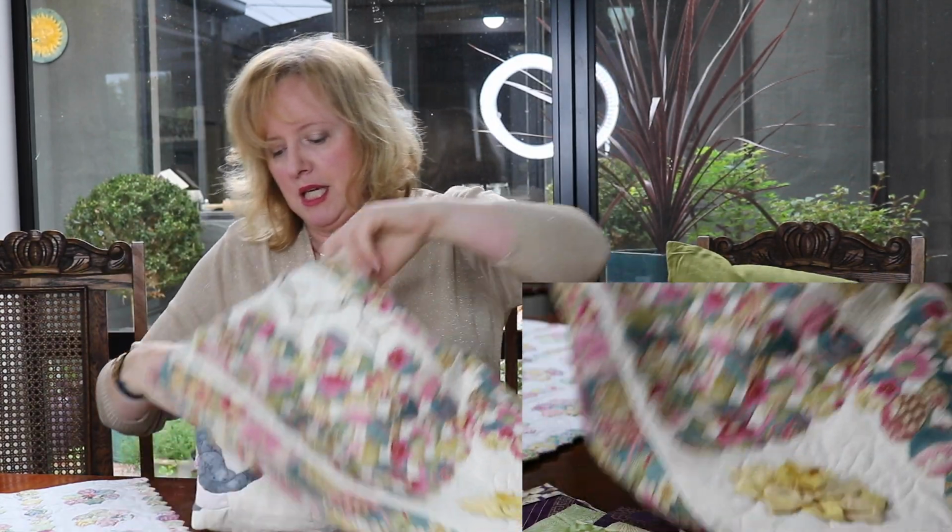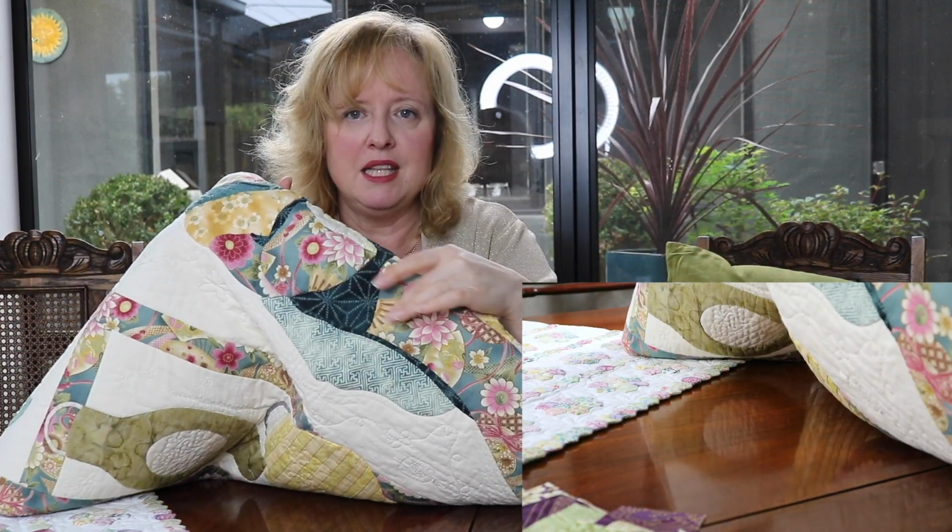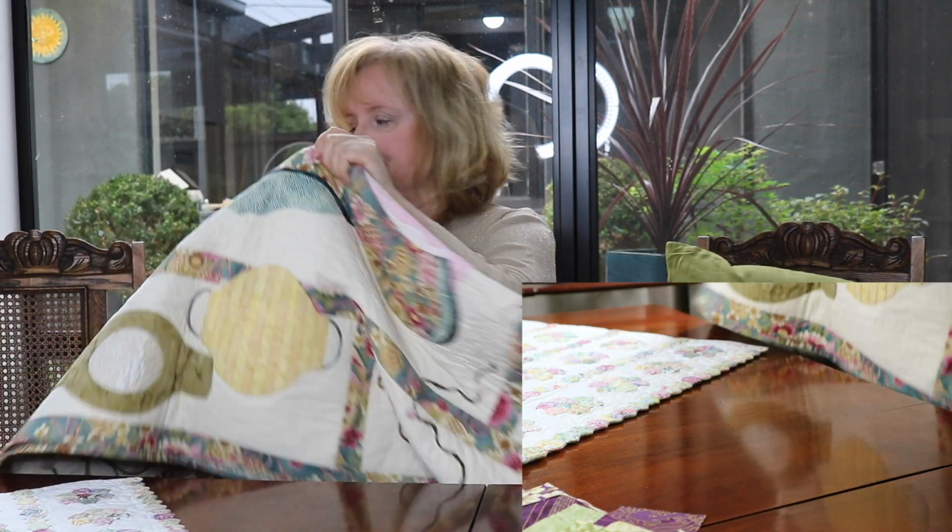So what I have done with this quilt is I've taken the feature fabric that I have used for my geisha, which is hiding under here. I'll just find her, just a little bit of her as a sneak peek. I've taken this feature fabric I've used for her gown, and I've cut the rest up and made all of the octagons out of it. And the great thing about octagons as well is you don't need to cut your fabric shape down into an octagon. You can simply work with squares.